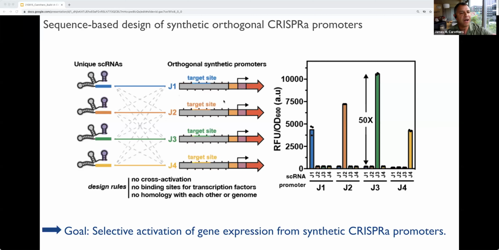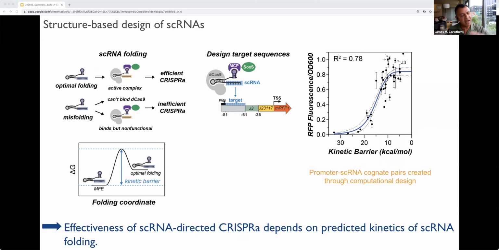So in our first set, we've got 4 synthetic orthogonal promoters. And we can see here that we can get as much as 50-fold activation. So that's terrific. That's more than what we need for all of our metabolic engineering applications. But one of the things that we wondered, though, is, all else being equal, why is it that we don't get 50-fold activation from all the promoters in the set, even though, at least at this point, they were all designed in the same way? And we'd done everything that we could on the promoter side of things.